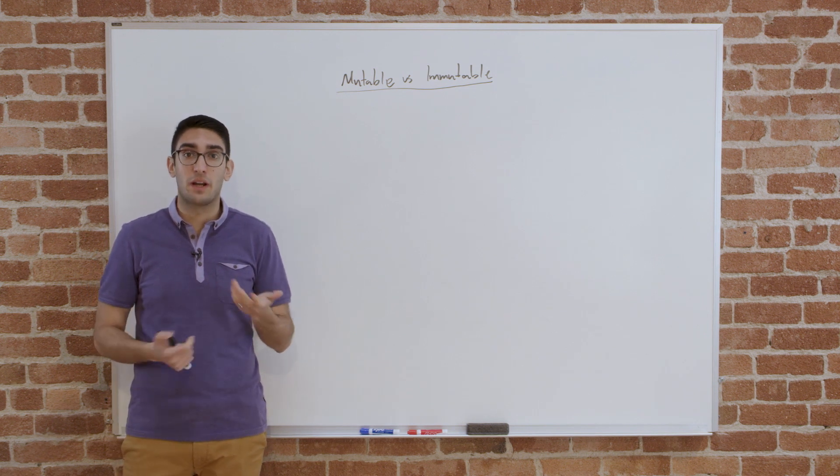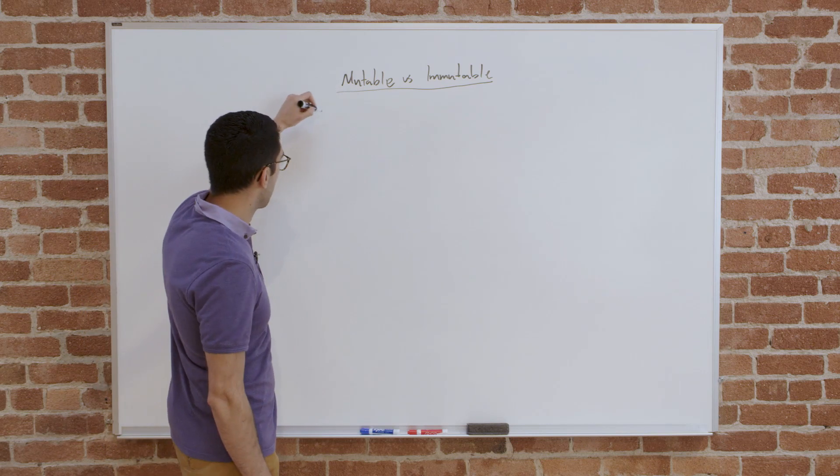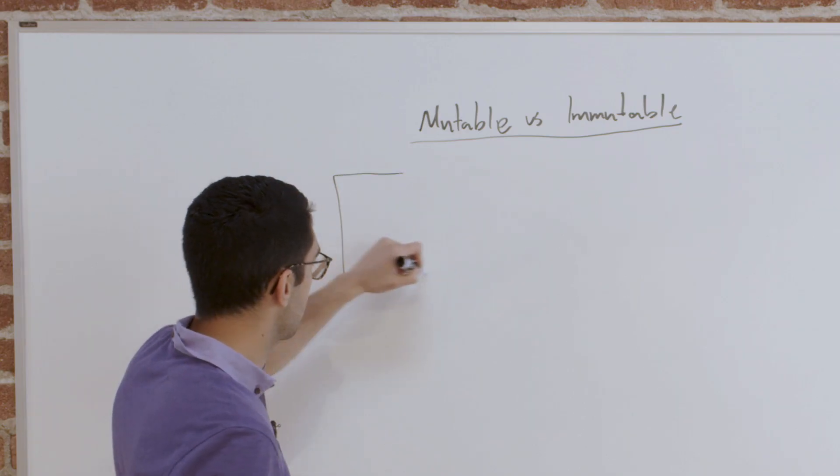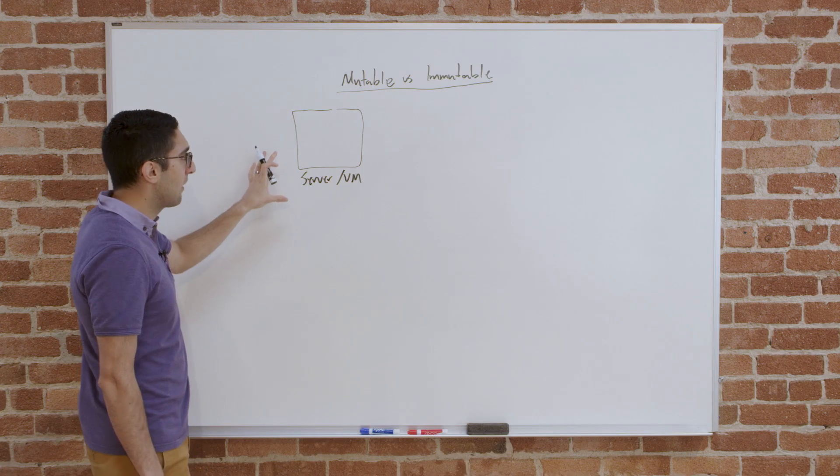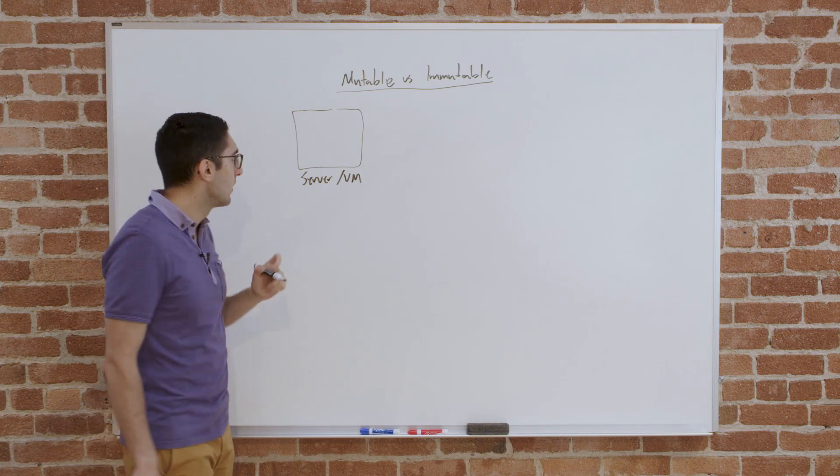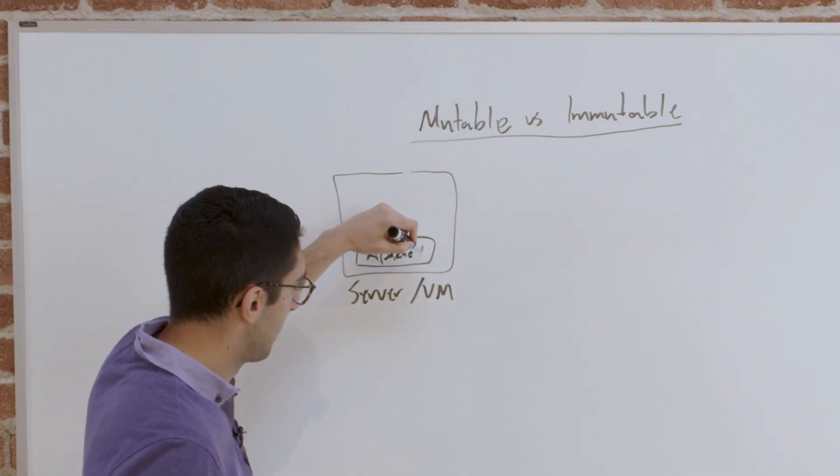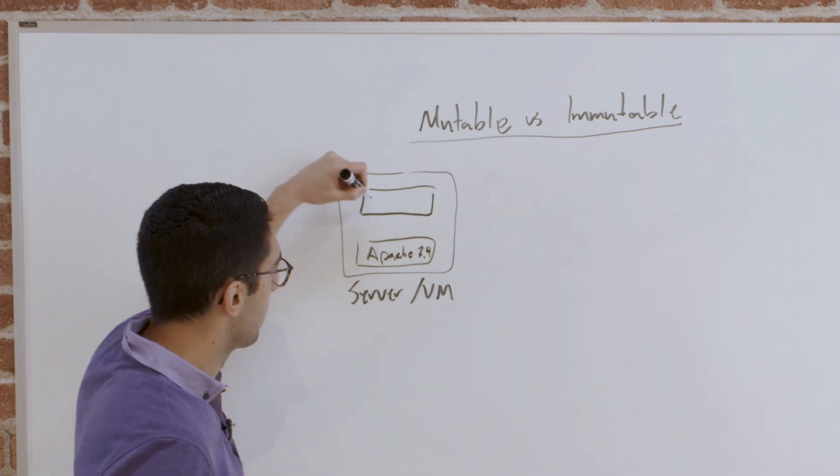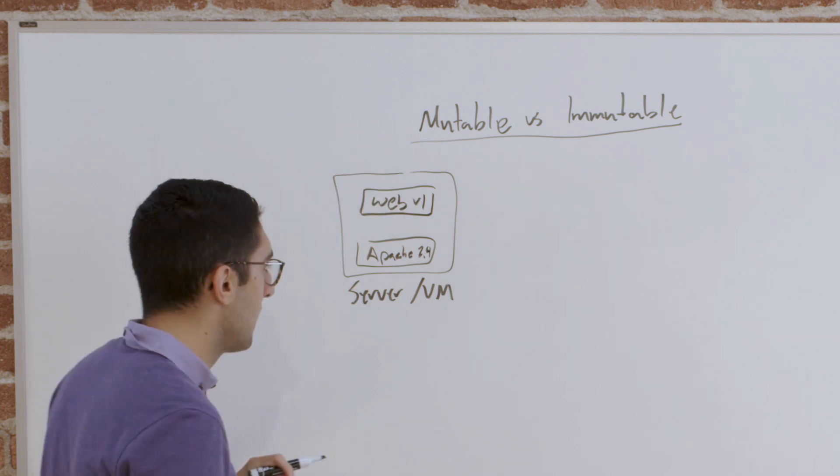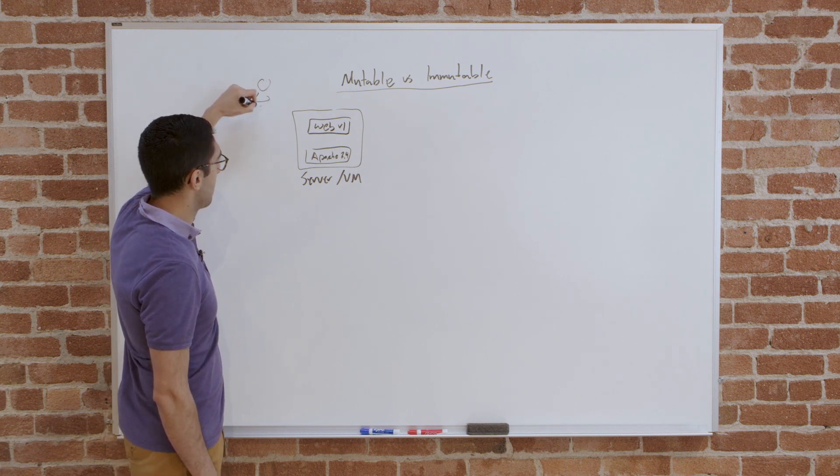What are the advantages or trade-offs between them? So briefly, when we talk about a mutable approach, what we're really talking about is, let's say I'm creating a server. This is maybe a VM, maybe it's bare metal. It doesn't really matter. And now I want this server to be, let's call it a web server. So I'm going to deploy something like Apache, maybe 2.4 as my web server.